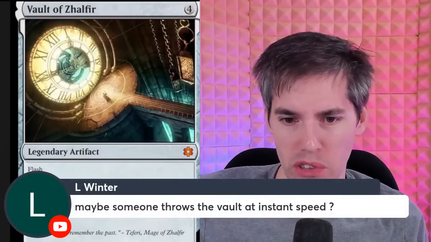Nothing wrong with that. Yeah, suddenly a giant clock. Ta-da! The clock just appears out of nowhere. The clock, it's sentient. Maybe someone throws the vault at instant speed. Effectively, that's what it means.